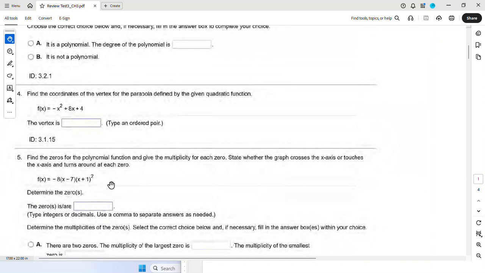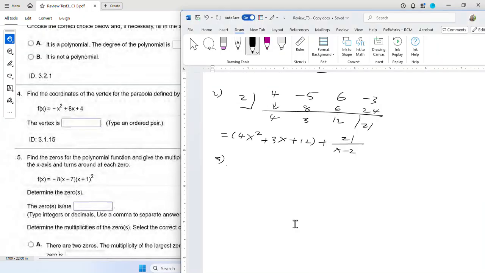Number 4, is this a polynomial? Of course, the quadratic is a polynomial, because these powers are all integers. Okay. And how do you find the vertex? We reviewed this one last time here, the vertex, right? Since this one is not completed into a square, we can write down the vertex as negative b over 2a, and then just plug this one into the equation to find the y.